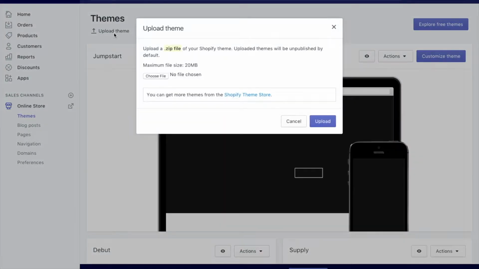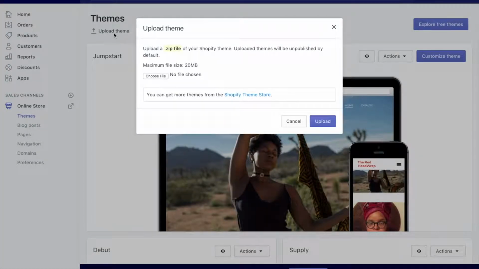You can upload a theme. This is what's going to save you. There are businesses out there that will sell themes for way cheaper than what Shopify is selling them for. I know they're out there. I'm going to try to find some and list them underneath this post. But once you find that theme that works out for you, that's when you upload it here. And then once it's uploaded, you can now use that theme for yourself. So that's one cheat around working with Shopify.